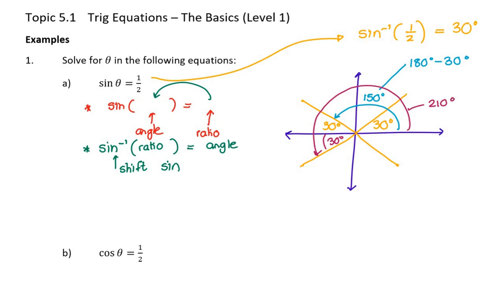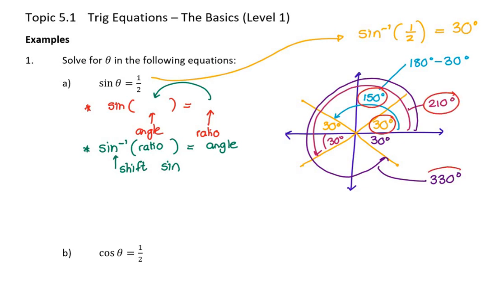So far we know 3 of the 4 cousins are 30 degrees, 150, and 210. And finally, this could be 30 degrees, which means all the way around the angle formed would be 360 minus 30, which would be 330 degrees. And so that basically gives us our 4 cousins: 30 degrees, 150 degrees, 210, and 330. All 4 of these will have a sine ratio of a half.